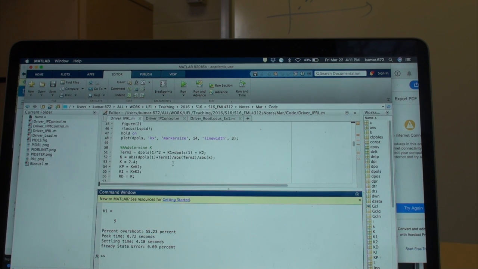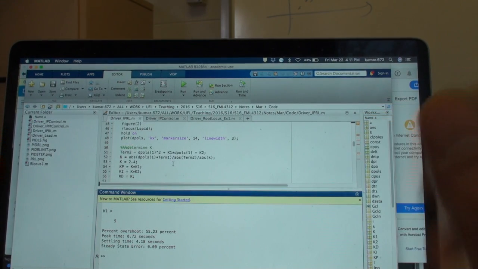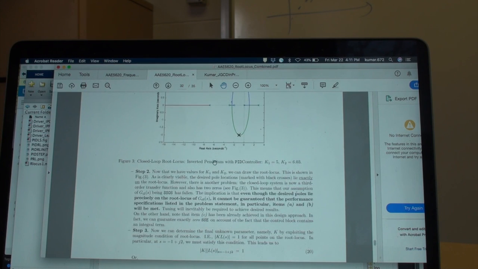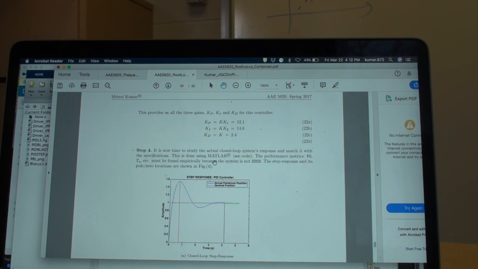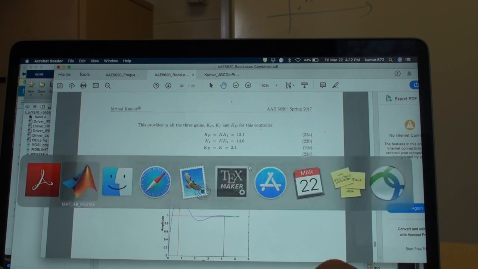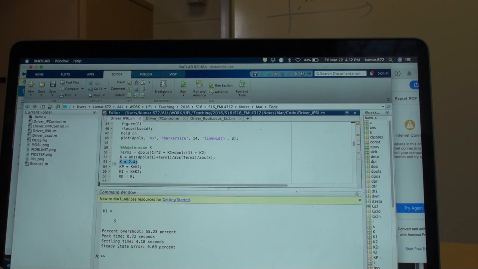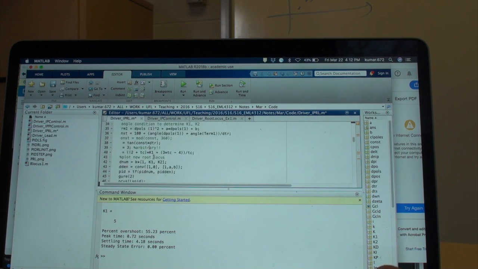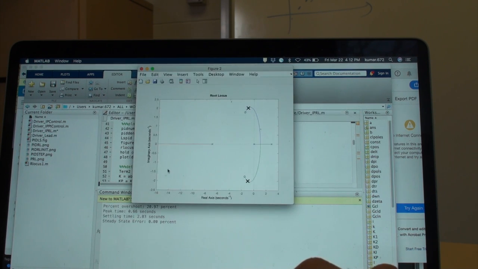Well, that's what you get, because, like I said, all those equations assumed that the system was second order, and it's actually not, right? Okay, so the notes have more detail on how you can do a second iteration, right? I believe, so go through that, and you'll see that if you set K1 equal to 3, and let me do my little magic here in terms of that's the angle condition being implemented. Now run the controller after the second iteration.